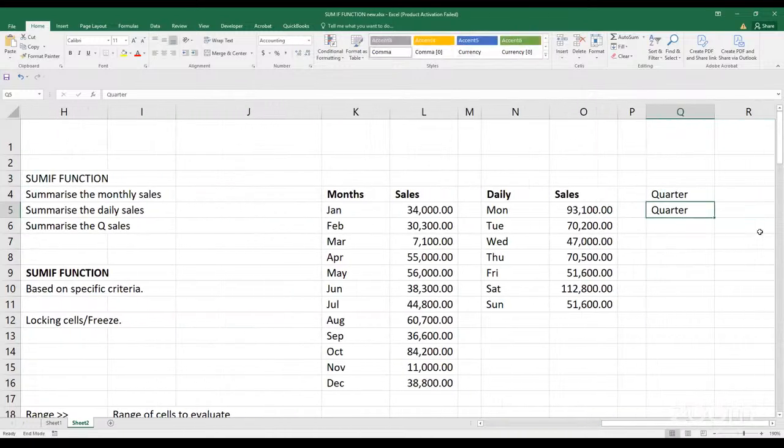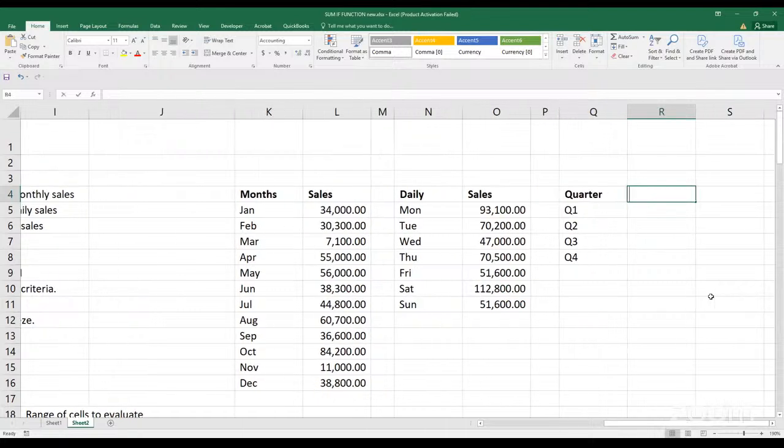Kindly, using SUMIFS, determine the cells: quarter 1 cells, quarter 2 cells, quarter 3 cells, quarter 4 cells.